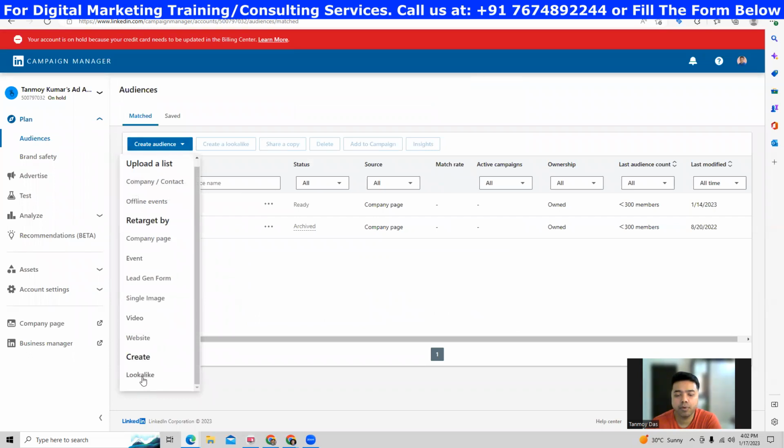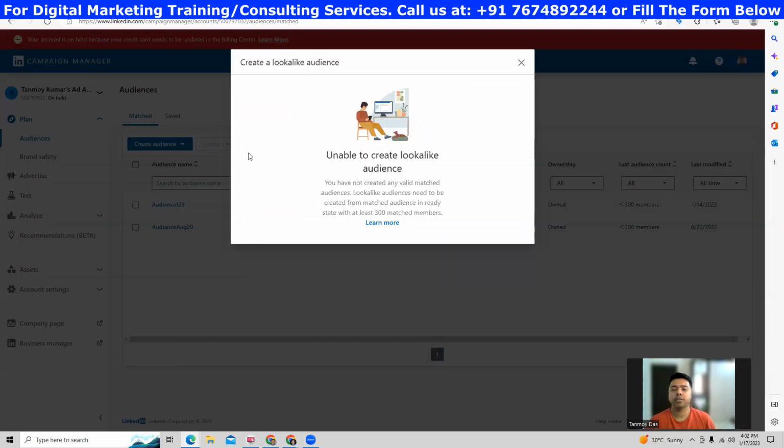And then you have lookalike audiences as well. Lookalike audiences are those audiences which are similar to the matched audiences which you have collected. Only once you have matched audiences working inside your LinkedIn ads account will we be able to create a lookalike audience similar to that. For this, we also need to have at least 300 matched members collected in our audience segment.